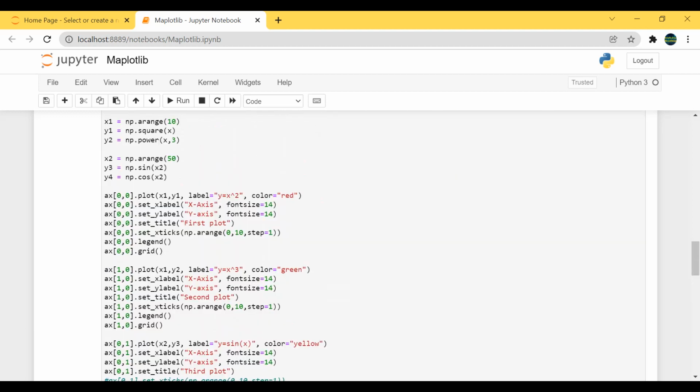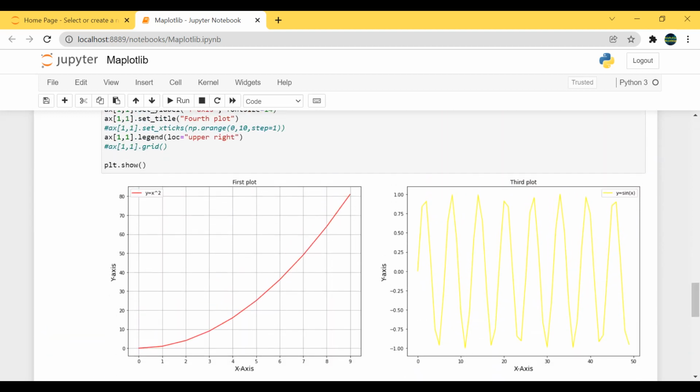Okay, and for example when we want to name the labels, the x label, the y label, and the title, we use the set. And the same thing for the x text or the y text, we have to use the set. So the object-oriented programming is used for more complicated graphs, and when we are dealing with a lot of figures and axes in our data analysis and data visualization.